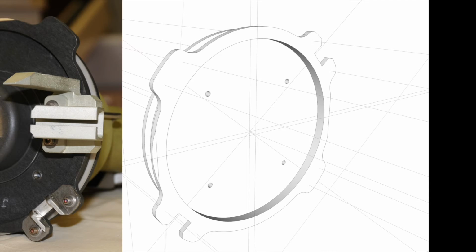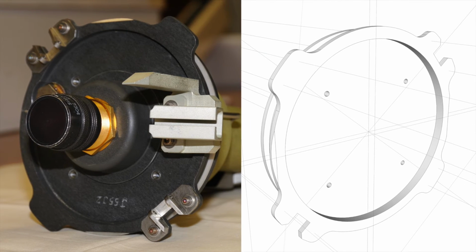A large circle was drawn on the back of the collar and pushed inward to create the rear hollow. 4 small holes were formed for the boom attachment fastenings. Notches were cut in the 2 large peripheral tabs, forming the area where the shroud's 2 latches hook onto the collector head. The electrical connector socket and a few other details have not yet been formed.